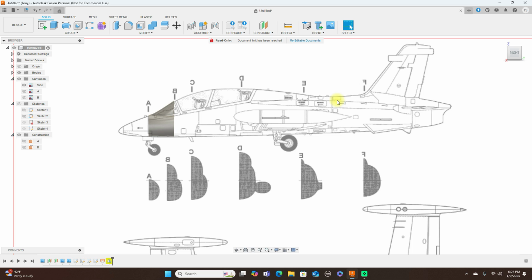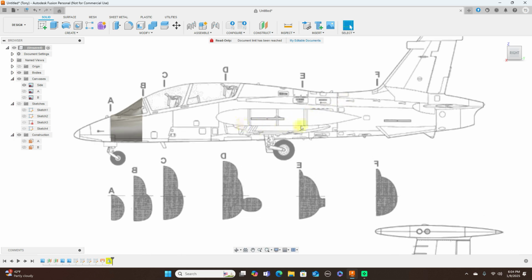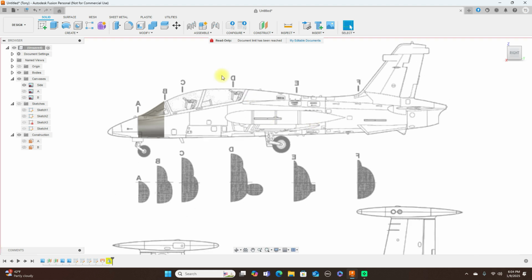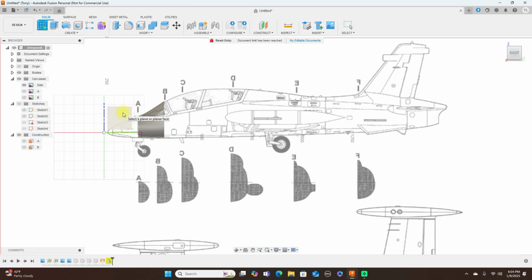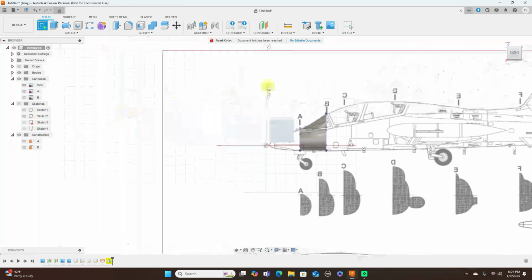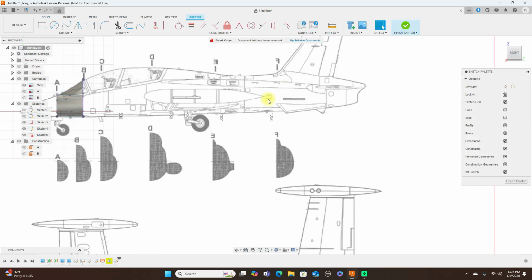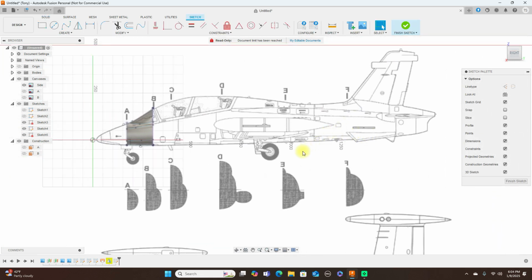So let's say we have a wing right here. I don't have all the pictures in here, but to do that, again, you're going to use Create Sketch, and we're going to create a sketch on this plane here. And you're going to use the line command again. I really can't see where the wing is here, so I'm just going to wing it.